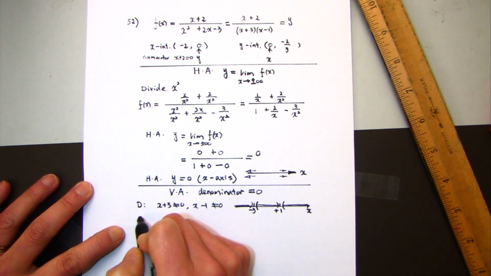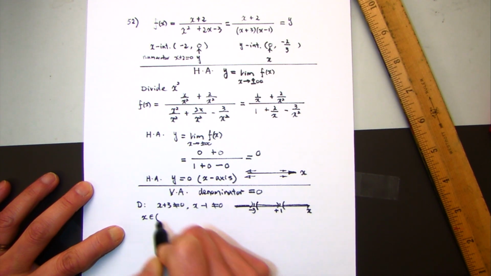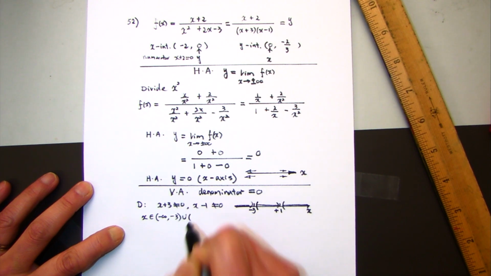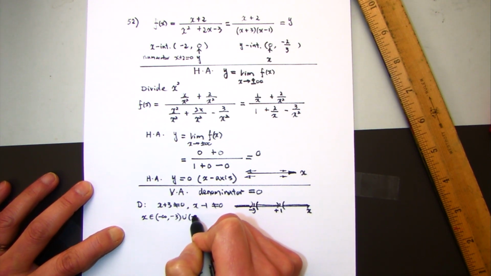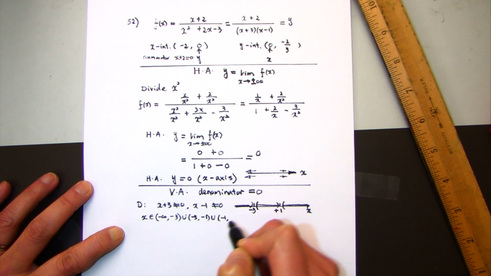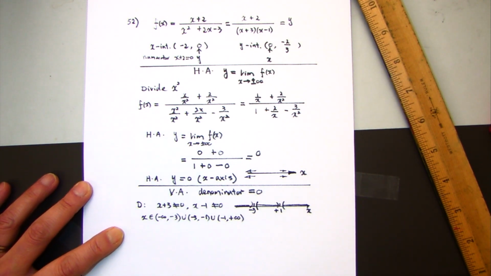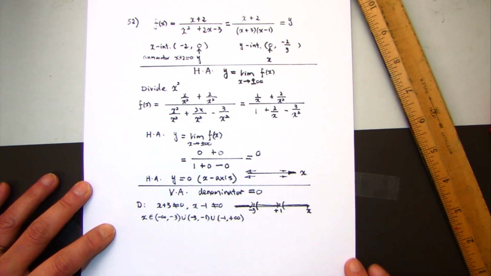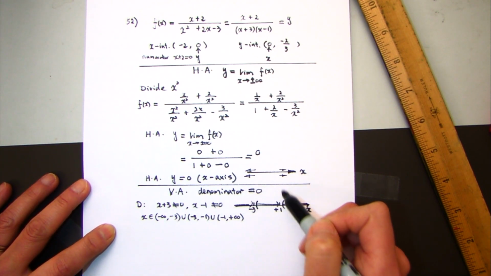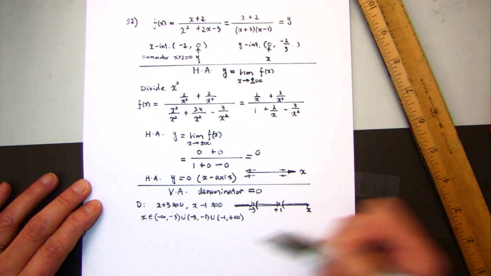Okay, since it's convenient, we just write it. Domain is x in the interval from negative infinity to negative 3, jump over negative 3 that you cannot equal to, and then from negative 3 to 1, hop over 1, pick up from 1 to the right side all the way to infinity. That is your domain. Okay. So domain says your function cannot equal to these numbers. Therefore, we have the asymptote right there.